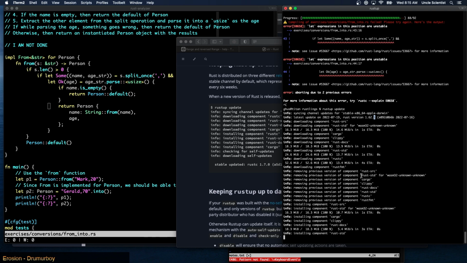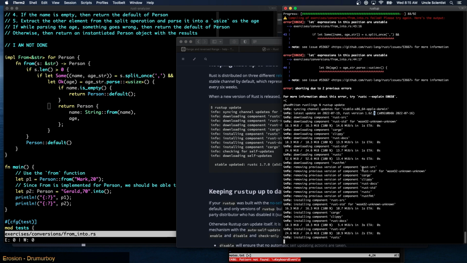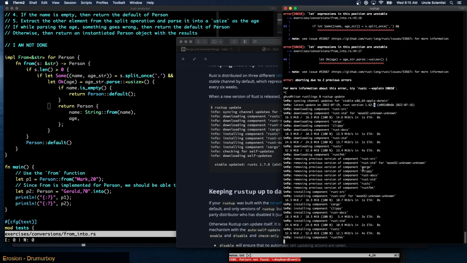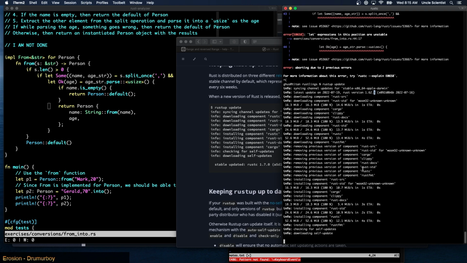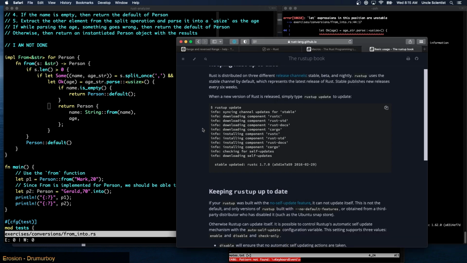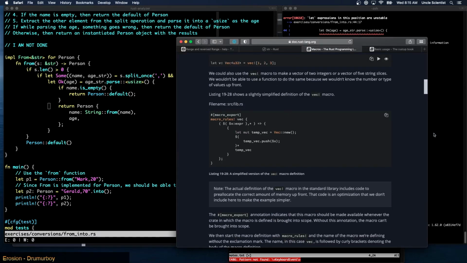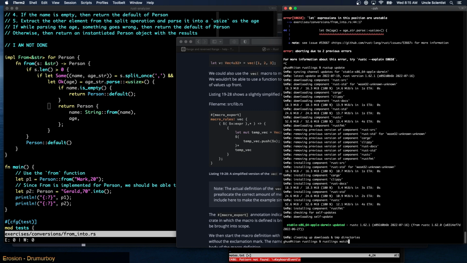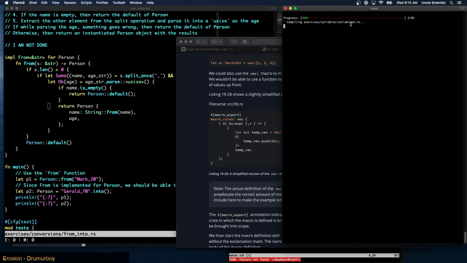Oh, and now I should have done this in a separate window because now I have to restart Rustlings, which has to go through every exercise. Yeah, it's already available. It's in 1.62, which was released not too long ago. Okay, so rustlings watch. Now we have to watch it go through every exercise. It's too bad it can't do this on multiple cores.